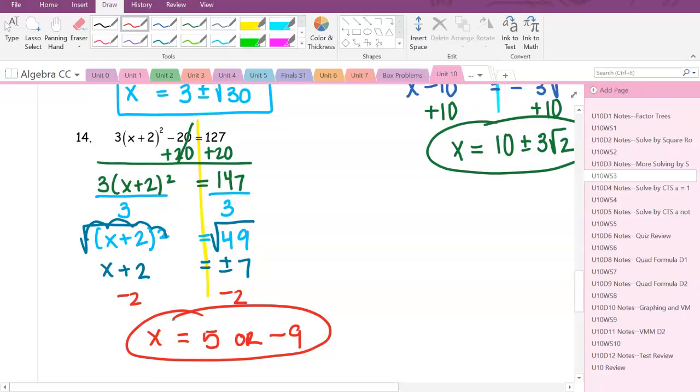All right, so here's what you want to do. You want to go show your sub this completed worksheet with all of the work, and they will check you off. And then you have the rest of the period as a quiet study hall.